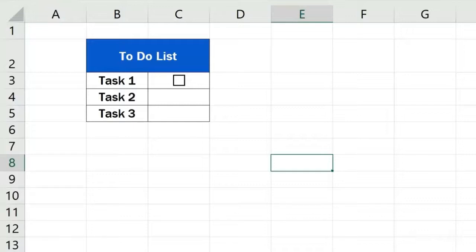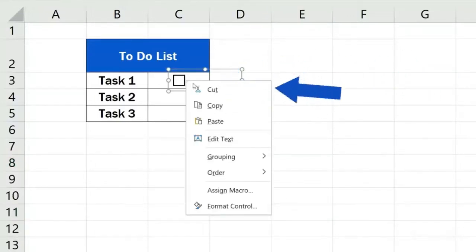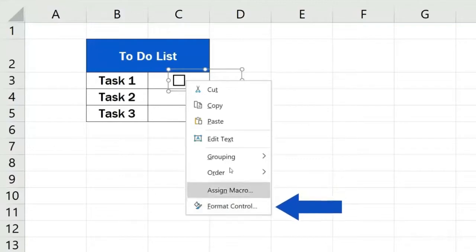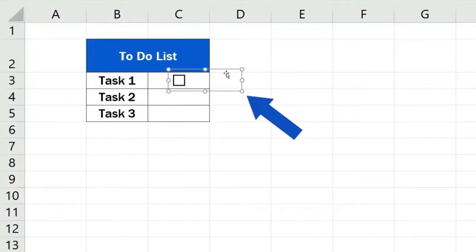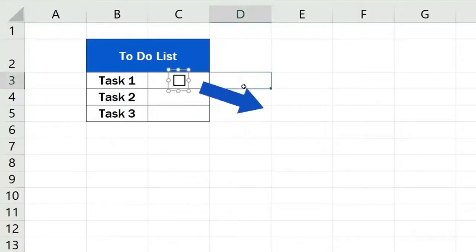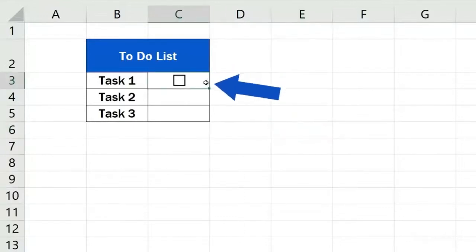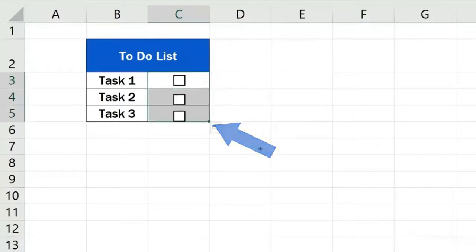That's why it's important to make sure that the size of the active area is adjusted as needed. To edit the checkbox, right-click on it and you'll see the options for editing. Use these little circles to set the right size of the area. Once done, you can copy the checkbox to the rest of the rows in the table. Simply click on the cell containing the box and drag its bottom right-hand corner down all the rows in which you want to display the checkbox.